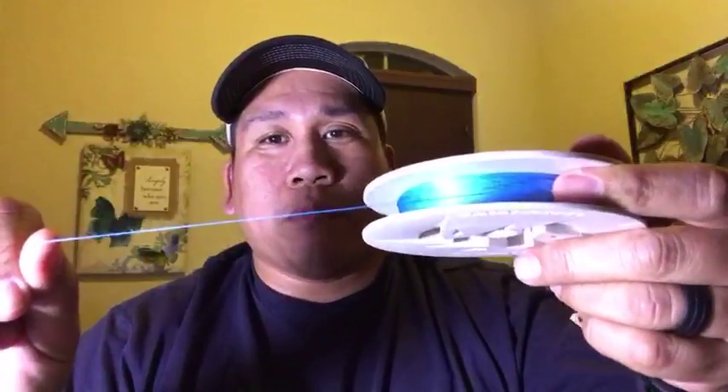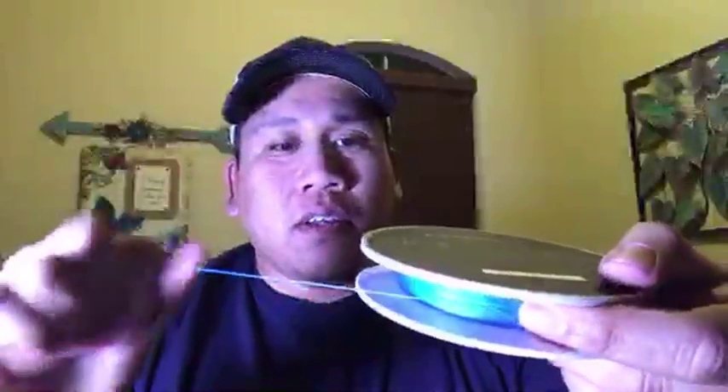It is silky smooth. That biodegradable feature — I really hate when you go to a lot of these secluded spots and you see spools and line just thrown out all over the place, that really pisses me off. Now this is straight-up braid right there. For the finesse fishing I like to use straight-up braid. I'll use a mono or fluoro leader, but as my backing or main line I use straight-up braid. Look at that — it's legit. They're coming out with more colors soon; all they had right now was the blue.